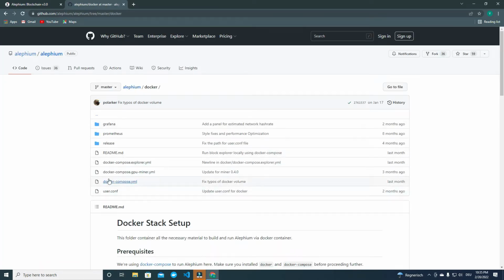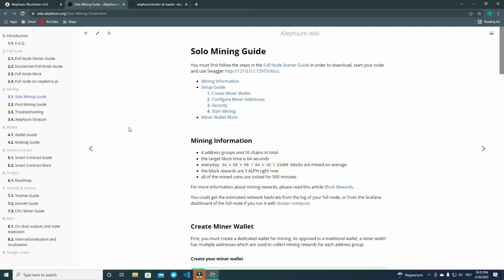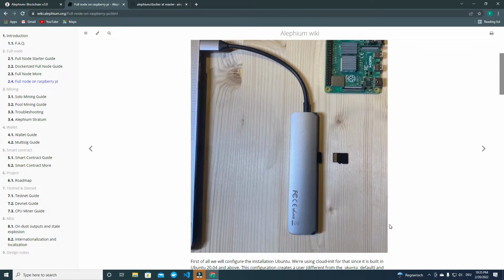We are right now on GitHub, and here are all the files that we need. All these files you need to download to your Raspberry Pi. In my case, I created them on my Raspberry Pi. There's a way for you to install this dockerized Alephium node on the Raspberry Pi. They have it on the web page, and you can do it like they do. Here we see it, so you can just follow what they're saying here. I haven't done it.